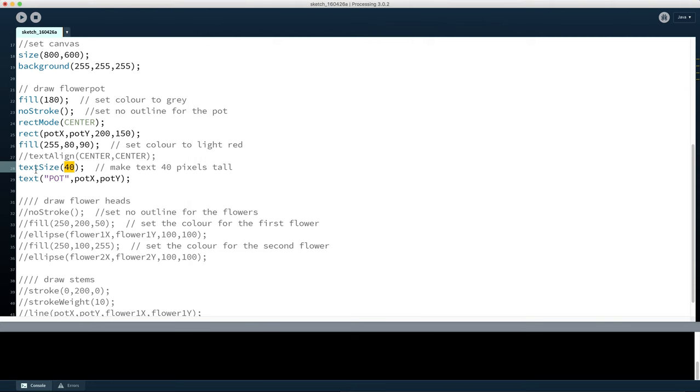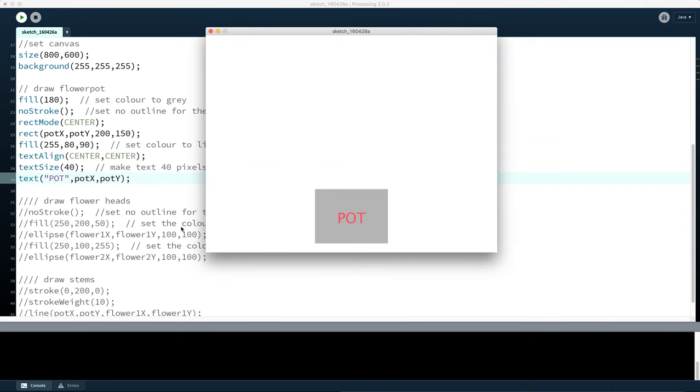So like the rect mode, there is another command called text align, where you can specify either just the horizontal alignment with one word, or you can put two words in there and get the horizontal and vertical alignment centered on the location you have. Then we put in the command called text, which takes in three arguments. There's the string that you want to display, the X location, so how far across. In this case, we want it to be at the same spot as the pot, and also how far down from the top of the screen it is. So now we should see the pot with the words. Okay, there's the first part of our scene done.